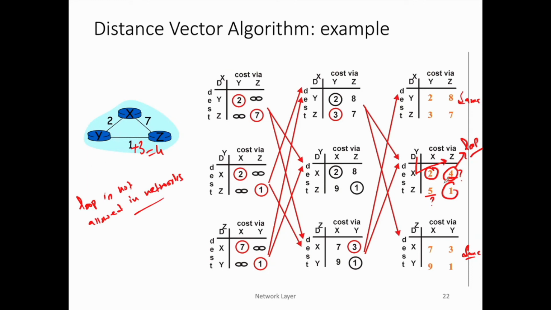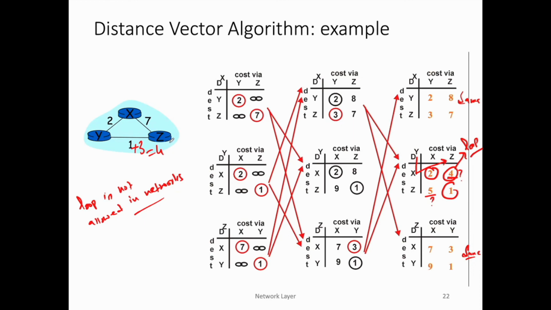And if you focus on this path 4, what is this path? Z is telling Y that the cost to reach from Z to X has changed to 3, and the cost to reach from Y to Z is 1. So 1 plus 3 is 4. By the way, this path is not taken, but it can create a problem. We'll see in a minute how. But I just want you to understand how it creates a loop here.